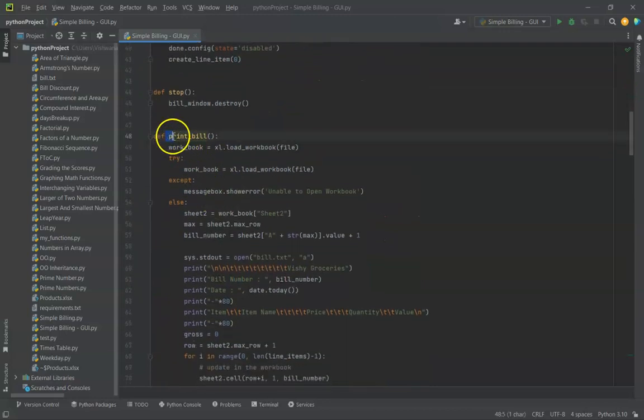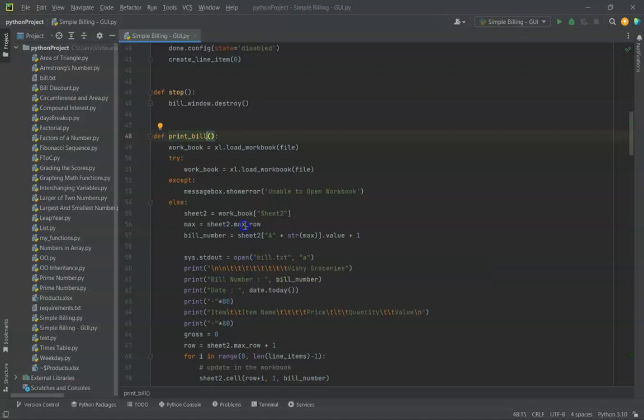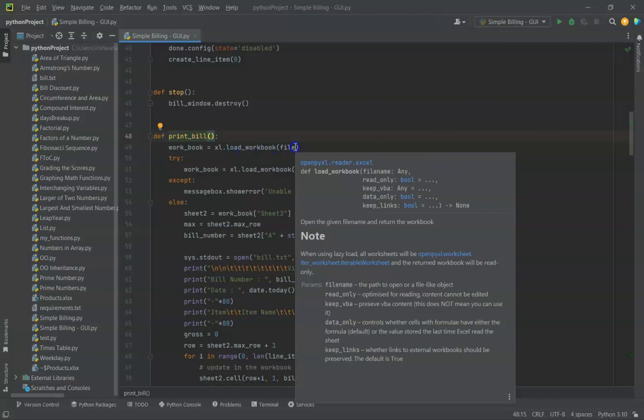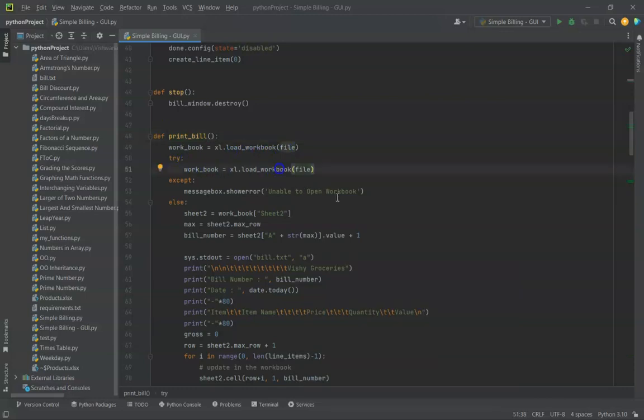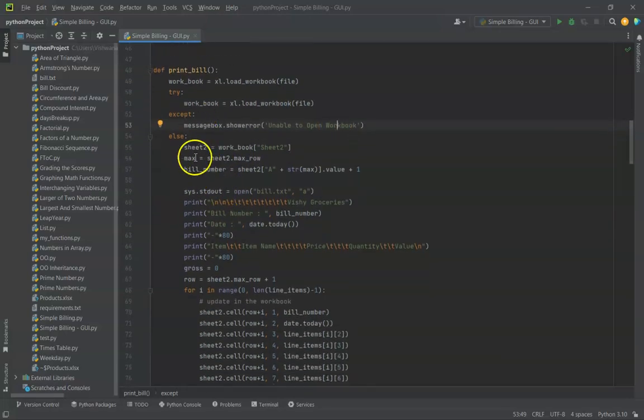Now when we come to print bill, once the user clicks on done, this is where I add the line items to the Excel sheet. So workbook is equal to openpyxl load workbook and the file. Here I'm trying to open it. Maybe for some reason it may not open, it may not be found. But if it is opened, I again assign sheet 2 of the workbook to the sheet 2 variable.